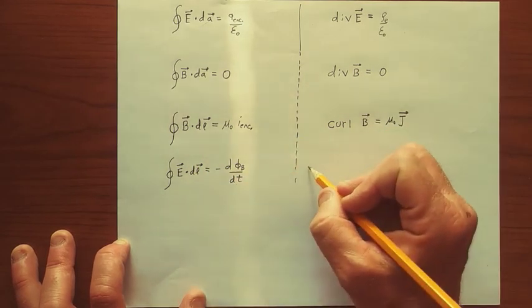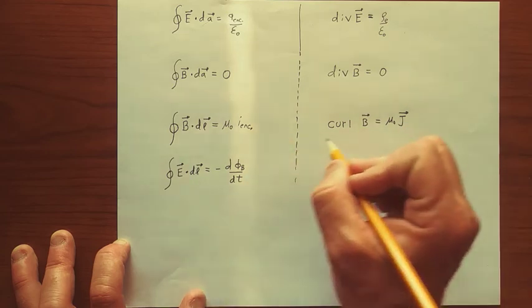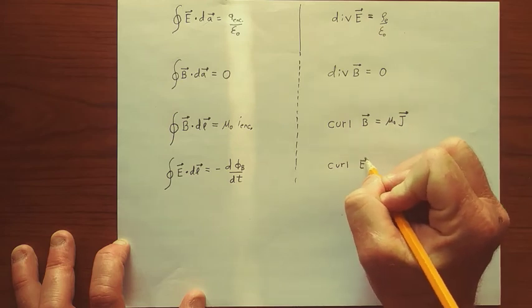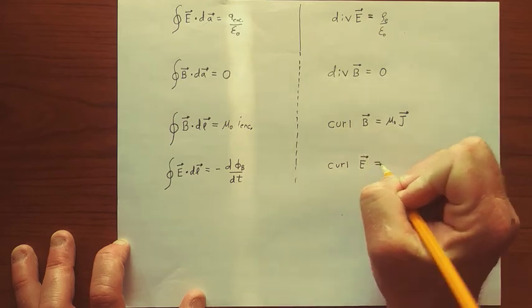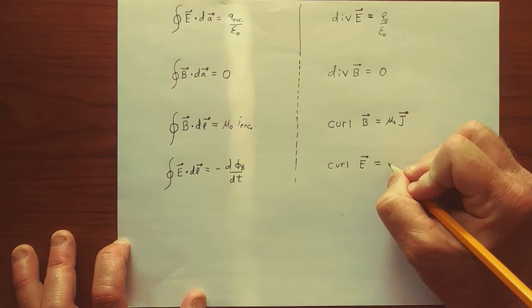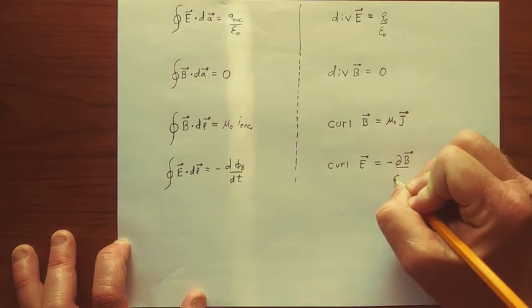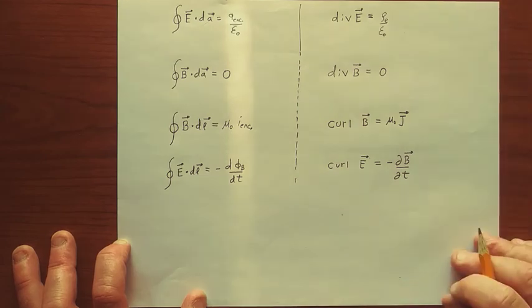And of course, there's a mathematical theorem, which turns this thing into something like this. But for the electric field, it says the curl of the electric field depends on or is associated with a changing magnetic field.